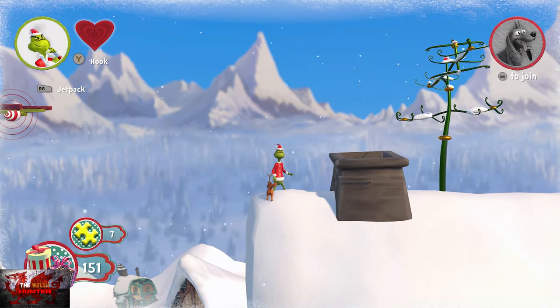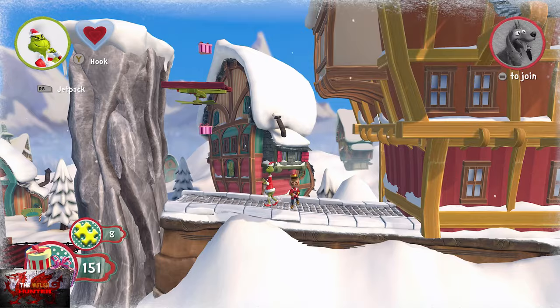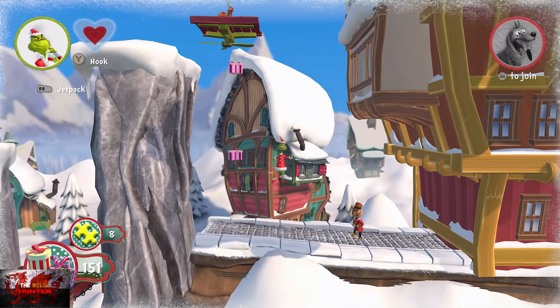Now do not head down the chimney yet. Do not head down the chimney. Drop down to the left. The 8th and final one is right there next to the unsure guard.